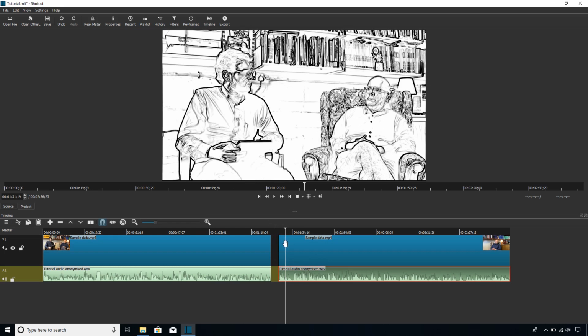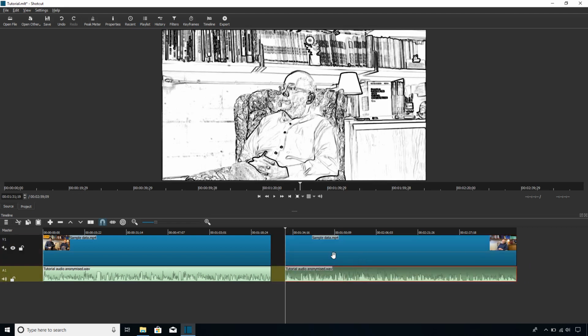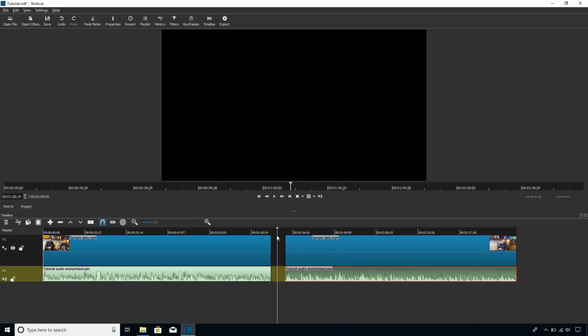So how do we do that then? Well, first of all, we need to actually tell Shotcut to create us a piece of black screen, because this is just default black screen. We can't do anything with this. This is just there because there's nothing else there. So we need to be active. We need to actively create some black screen. And thankfully, Shotcut has a very simple way of doing this.